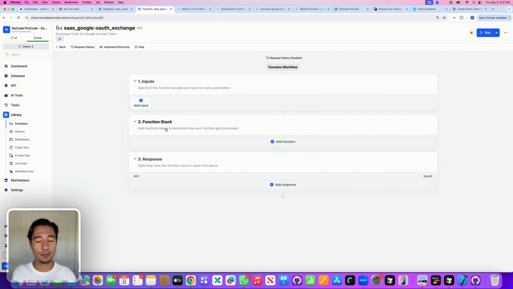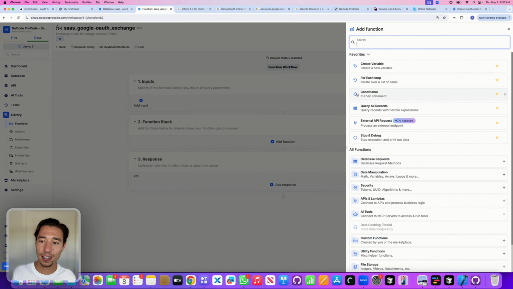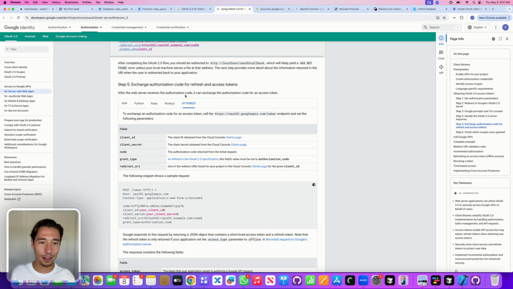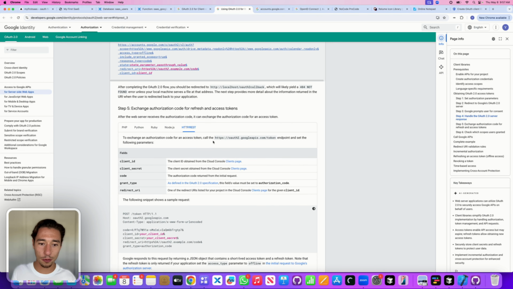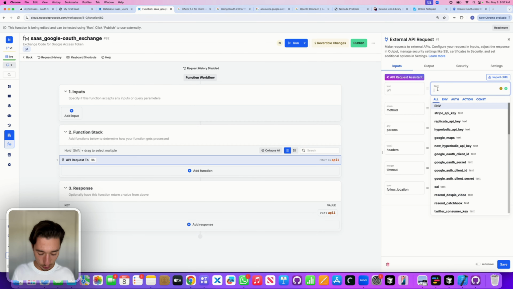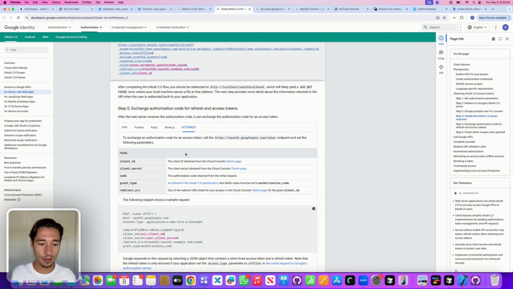And now this needs a few parameters set up, but let's first add the curl inside of here. So we will make an external API request, and now we will build that API together. So let's go inside of here. And in this example, we're taking the base URL for that endpoint. And we are going to go back to Xano, and we'll be pasting that inside of here. And now we're going to add the client ID.